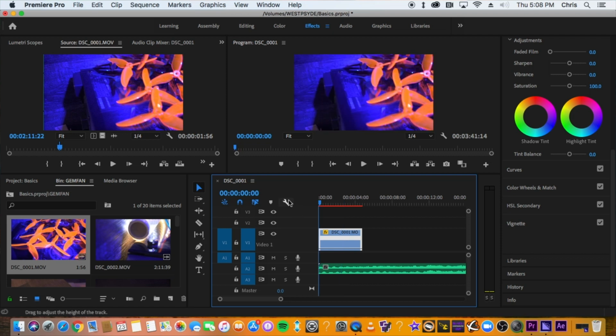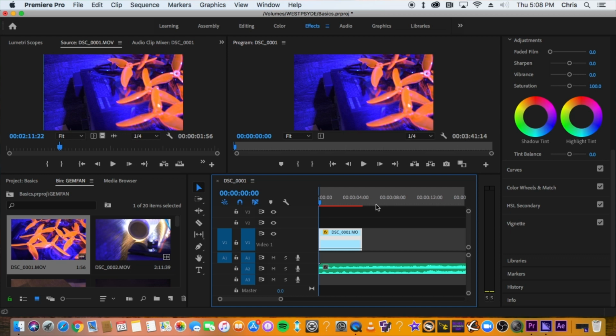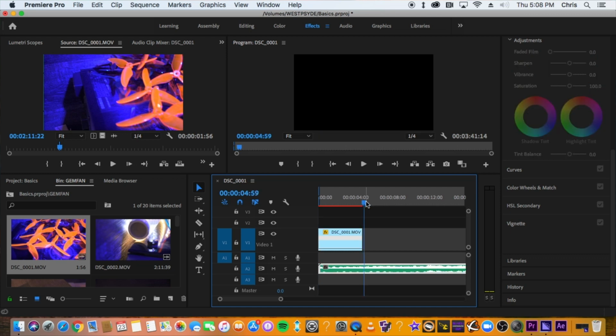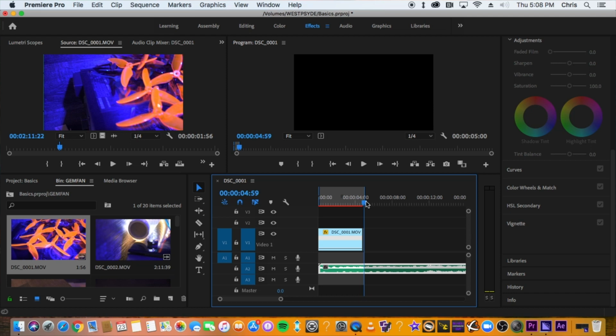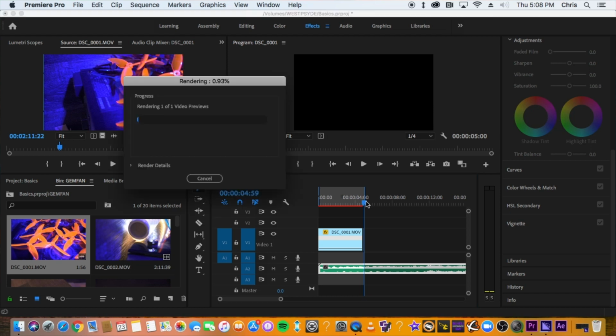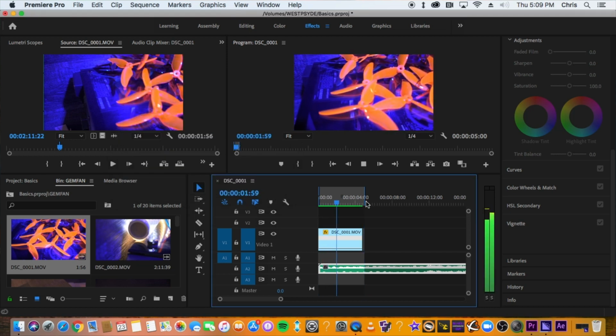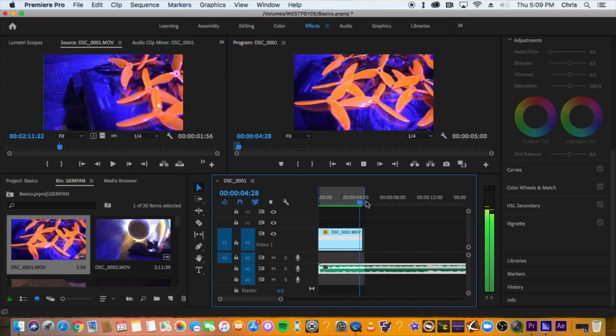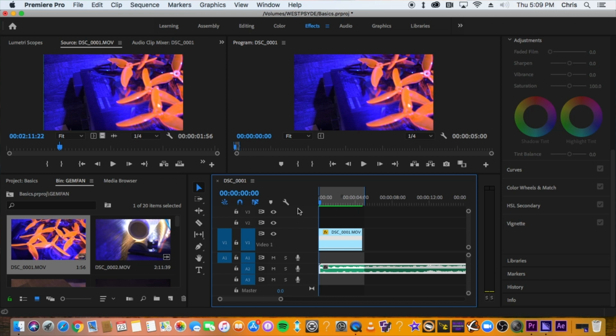We're going to come over here, and remember our in and out points we were using? We're going to use them on our sequence. We're going to hit I, we're going to come over here to after the clip, hit O for out, and then we're just going to hit enter on our keyboard. Now what this is doing is it's rendering the project file that you manipulated so you can watch it back in real time. And now you can see our clip plays back smooth.